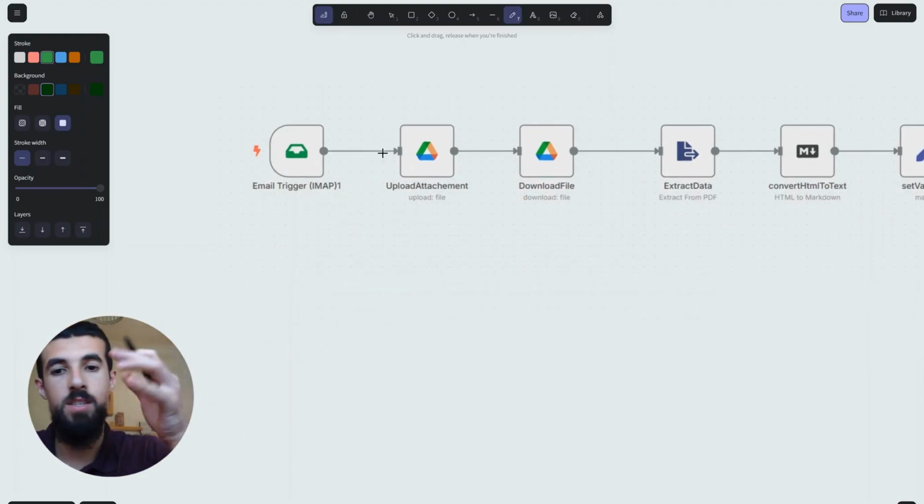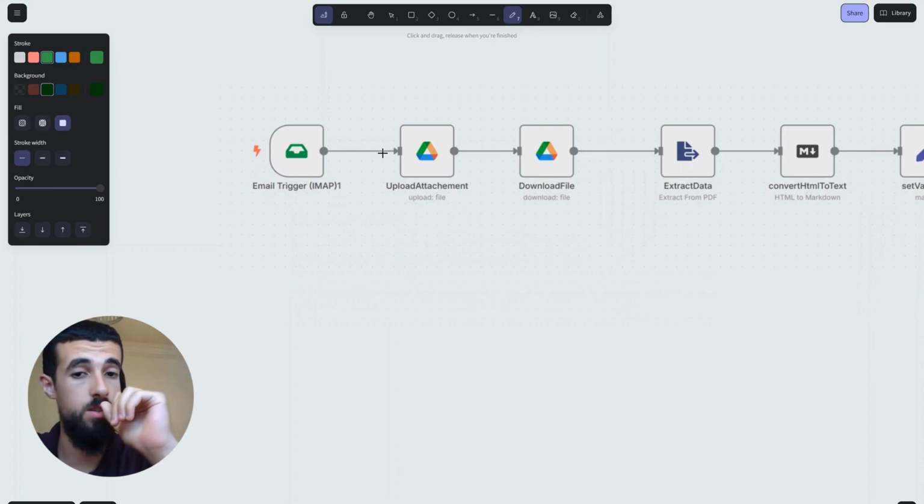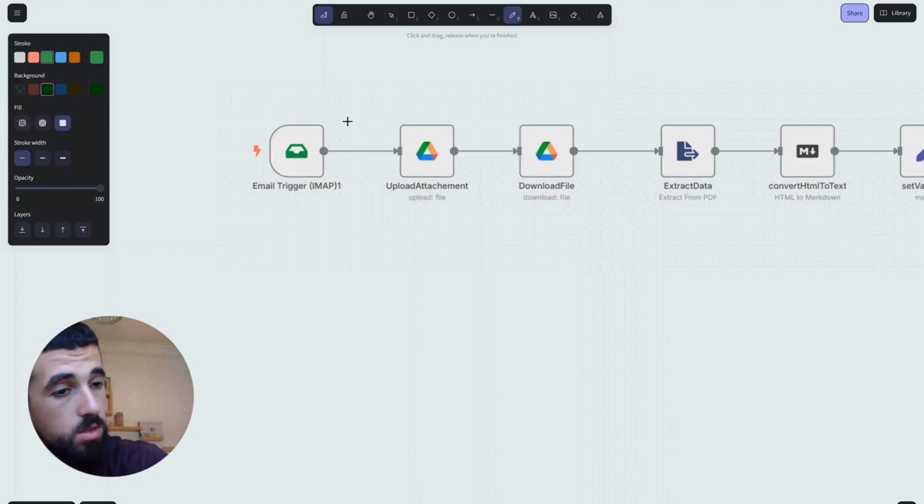Okay, so the first thing is the IMAP trigger. I wish that he had a Gmail account, like a Google Workspace account, and we can just use the Gmail node for that, which is super useful. It has the search option, it has the filter option, and we can just use that to get the email, even inside the PDF. We can just get the email, download the attachment, etc.